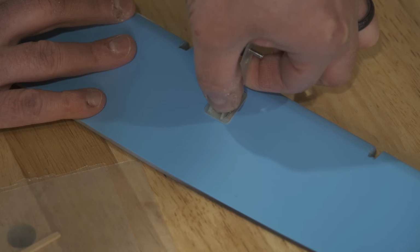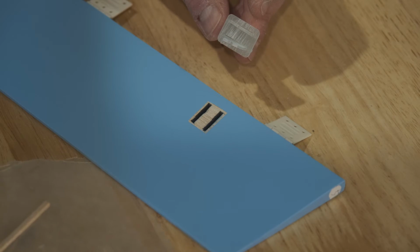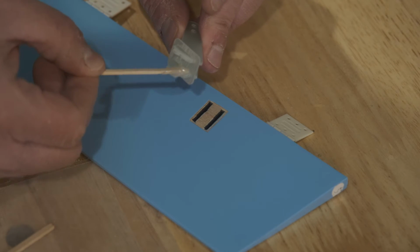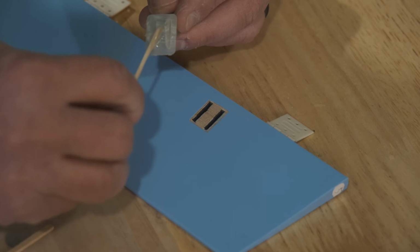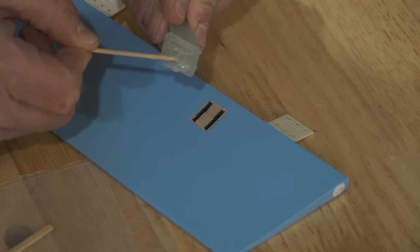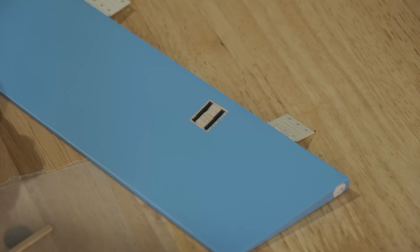So here is where you would assemble everything, put the horns through the plate, and then put the glue on the ends. I do it both ways, just kind of depends on what I'm feeling, but you'll see how this goes on. So we did the G10 pieces. Now we'll go back, get the toothpick, and work the epoxy into the slots for the horns, and we should be good.